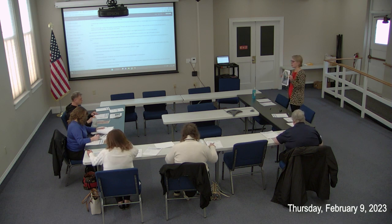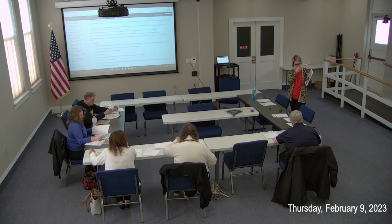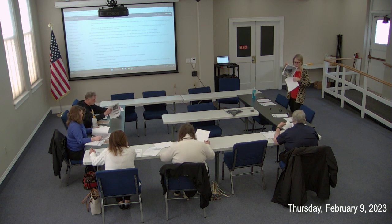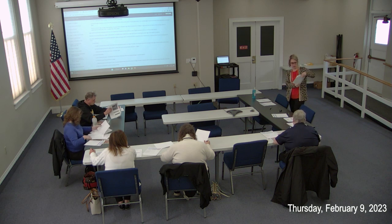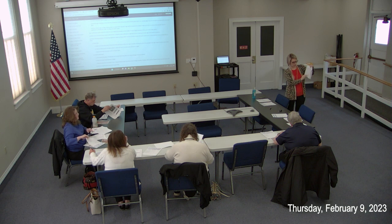Then there is a picture of what the building looks like in its current state. It is under construction right now. You can see the oil rubbed bronze windows that were previously reviewed by this body. And then there is an architectural rendering with a side view showing the signage in red and how it'll project out over the public right of way. And again, in red, right there, you can see where it is over the door.